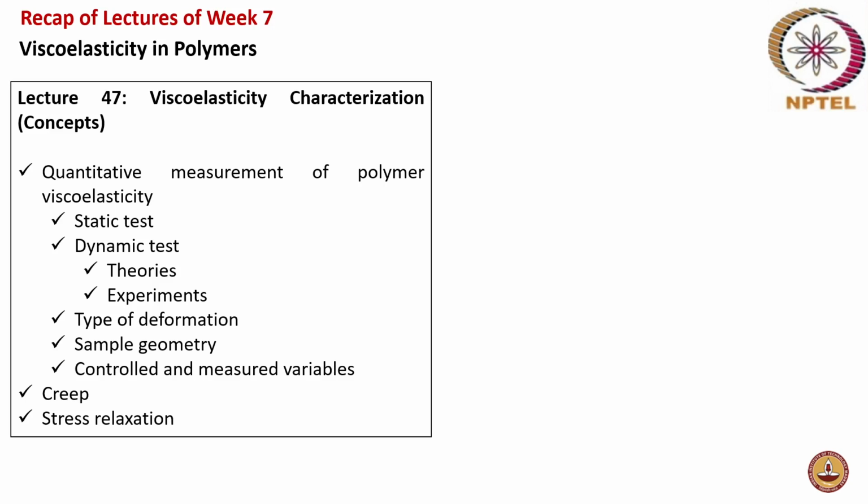And then what are the types of deformations and the kinds of tests that can be done. It can be a tensile test, a compressive test, a shear test, or a flexural test, and what are the geometries to be considered. The geometry can be sheet-like, disc-like, or dog bone shape. Deciding the geometry is based on how the stress transfer is going to happen, and how you are going to grip the material.